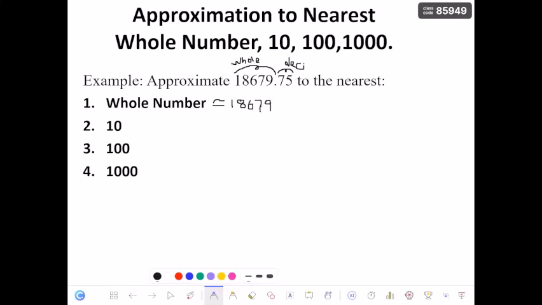But now how do you know your answer? Can this be our answer? Let's check. Go and check the digit that is nearer to this 9. Look at the digit that is nearer to 9. You are coming from the left down to this place. So this is 18,679. So the digit nearer to 9 is 7.